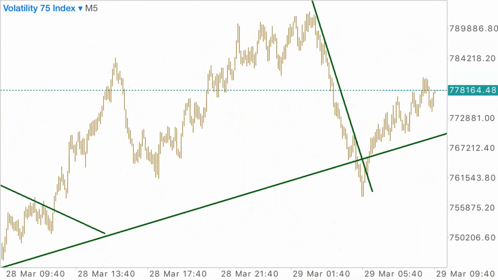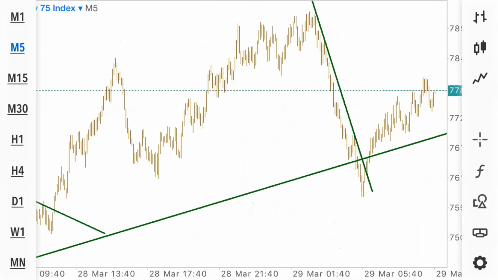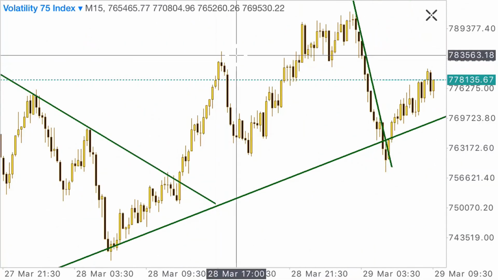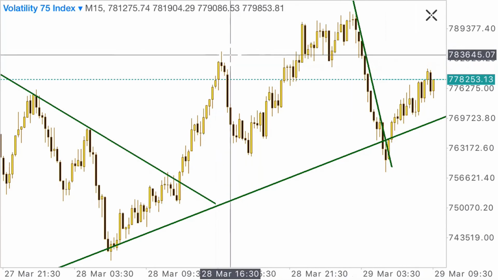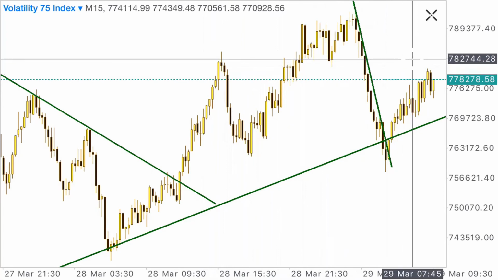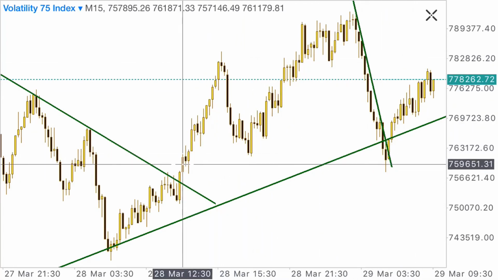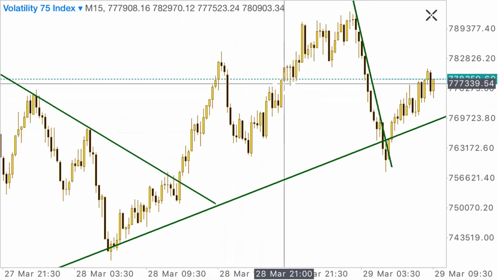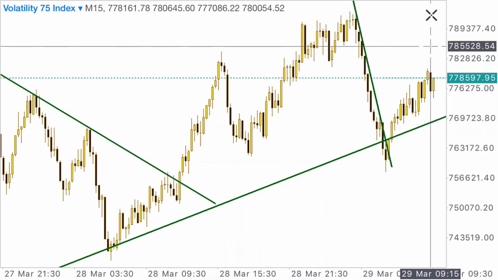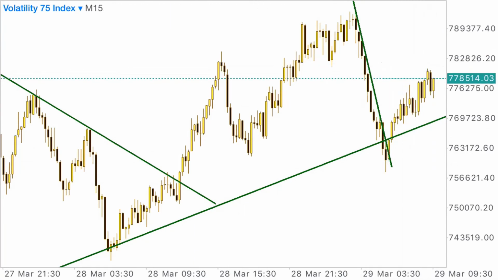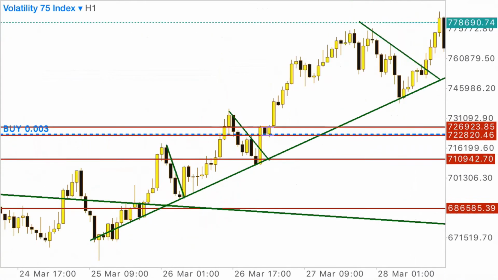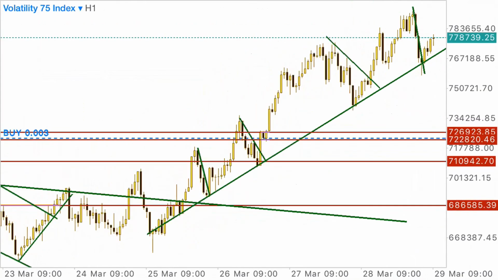So right now there's a resistance. There's actually a resistance right here. I have it on my computer, but it's not drawn here. I'm waiting to see what it does. Right now it looks like you could probably make a head and shoulders, with the left shoulder, the head, and then probably another shoulder and then fall down, break out of this channel, and then I'll close my buys and look for sells if my rules are met. Whatever rules I have set up for this sell trade are met, then I take that.